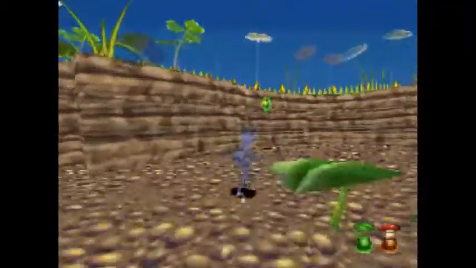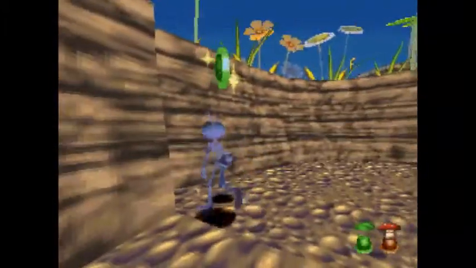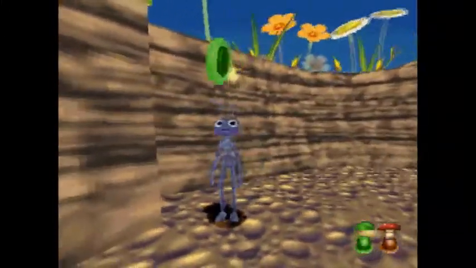Anyhow, there's an evergreen token over here. So we're about to pick up a second token of the same color and watch what happens to the leaf plant in the lower right-hand corner of the screen. It grew taller.